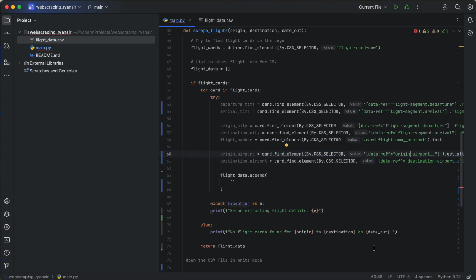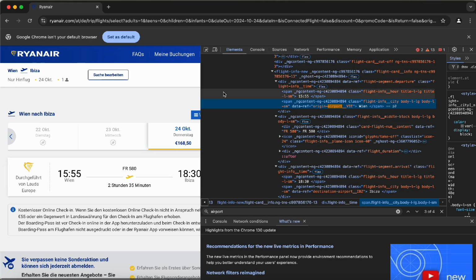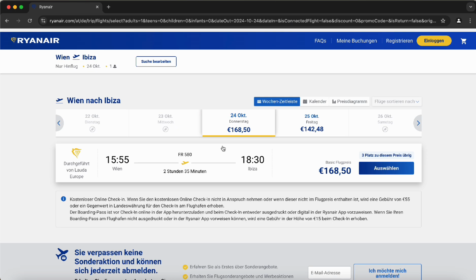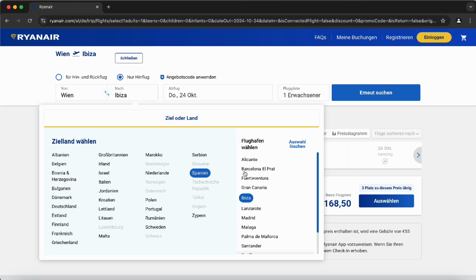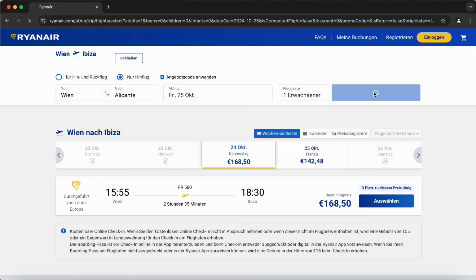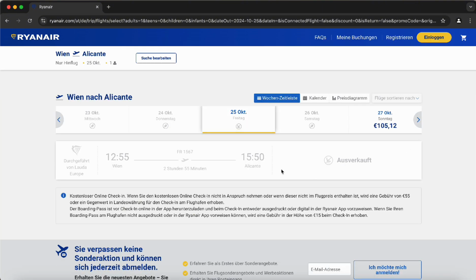So now we want to extract the prices. In some cases, prices are not available because they are sold out. We need to consider the fact that if I go back to the website and let's look for any route that has sold out prices. Let's try for the 25th, and this flight is sold out. It means that we will not get the data properly or will not have the price. We still want to extract the route because it exists on that specific day, but instead of the price, we want to save the word sold out or ausverkauft, which means the same in German.